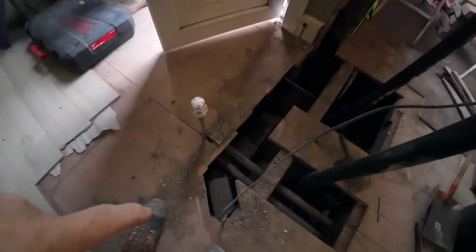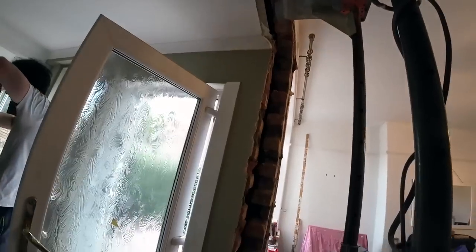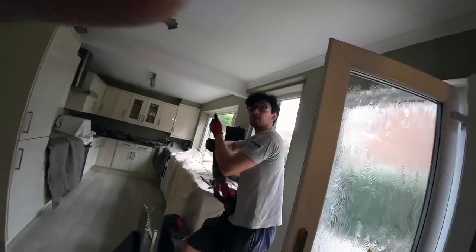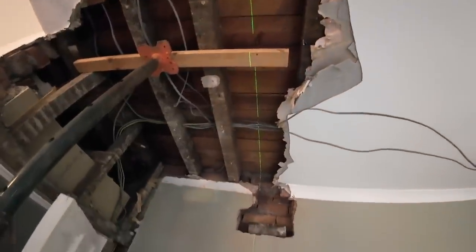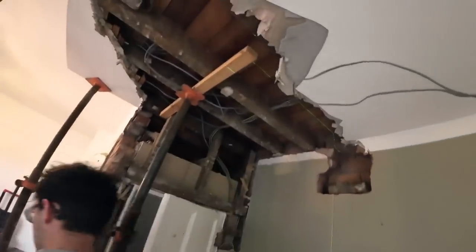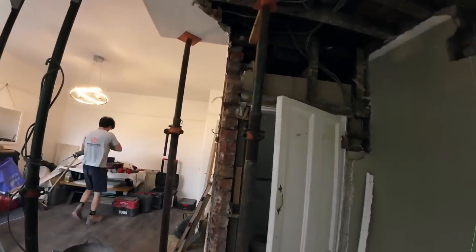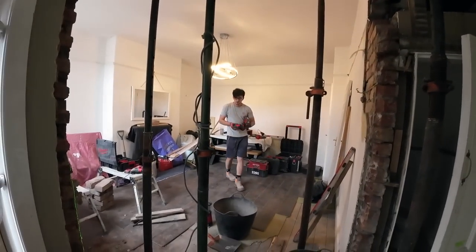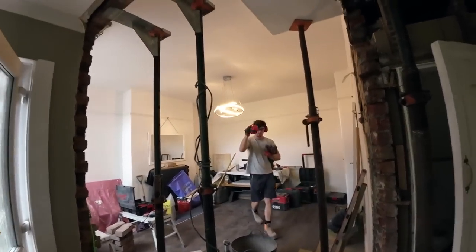And we can put an acro down onto this existing wall to hold the steel in place, and then we can start fettling the other ends then. So back to time lapse. Well, what are we doing? Oh yeah, we put a 3x2 in the way. So I'll just chop it off with the laser line. A bit back off the laser line. Yeah. If I take the joists right out of the way. Oh, just for you then. Ah, there you go.